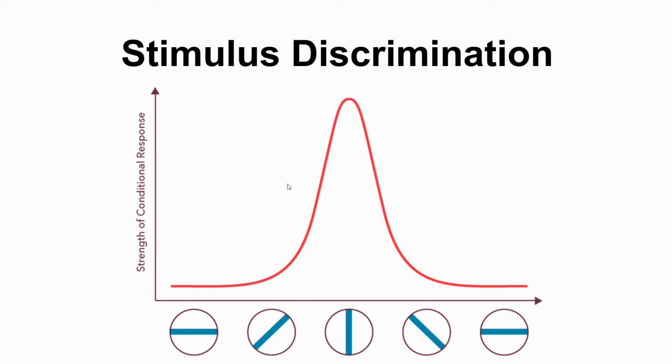So this is why discrimination and generalization are very closely related concepts. If we're talking about the fact that they respond differently to vertical lines and diagonal lines, they are telling the difference between them. They respond one way to vertical and one way to diagonal. We could say that they're discriminating between those two orientations. They have shown a discrimination of those different angles.